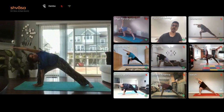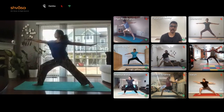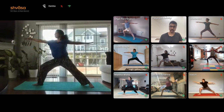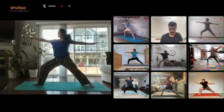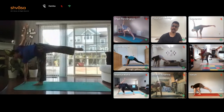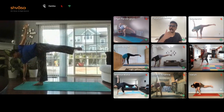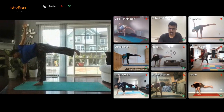Legs as it is, come to warrior two, inhale. We'll go a little faster this time, try to recall the steps. Next comes half moon pose, look down. Right hand slightly ahead of the foot, left leg comes up. Nice, toes pointing towards you. Varun, hips open.